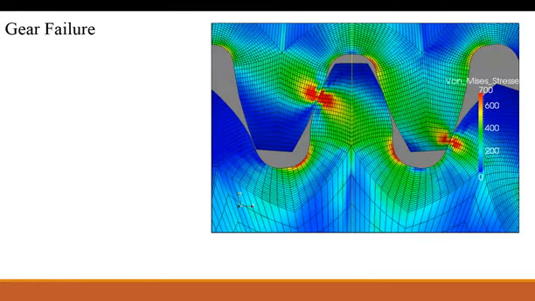Now, what you have here is a finite element analysis of gears in mesh. As you can see, if you ever know anything about finite element analysis, the red is actually showing you points of high stress on that gear. And you can notice it's actually the highest where the gear is actually contacted, and also down here at the base, or the root, the fillet of the gear, or of the tooth. So these are the high stress points, and this is the areas where you're actually going to have potential for failure. So what are these failures called?